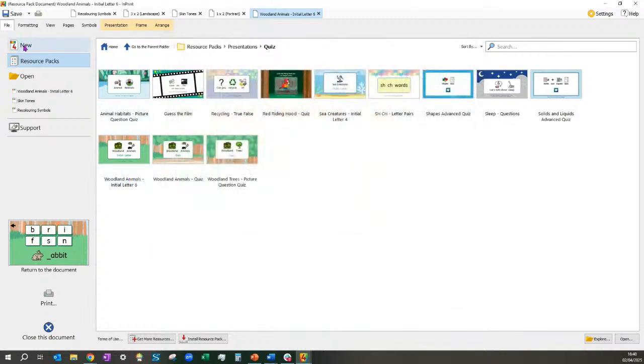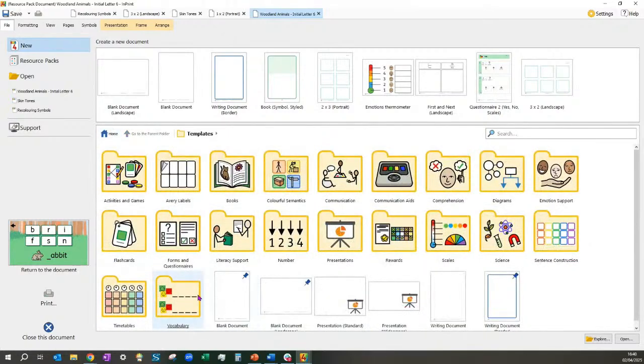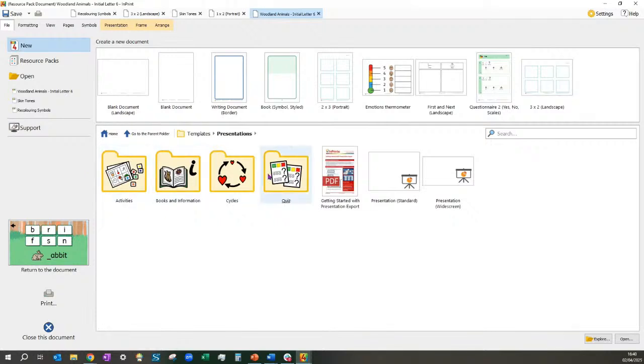So if we went back to New, to the presentation templates folder, you'll see that again you've got those same categories, but also the ability to create from scratch, which we'll have a look at in a minute.